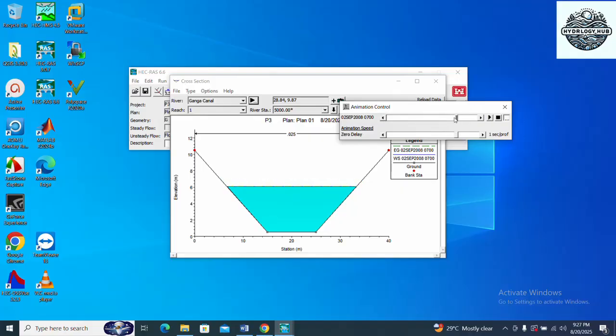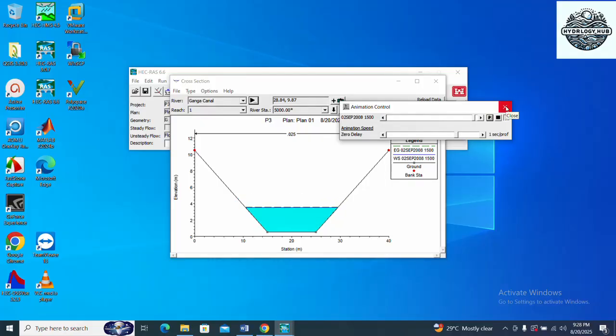Here you just see initially, once I'll show you, we'll go back over there. Okay, so you can just play over there. Initially you see flow was 0 and it is increasing. Maximum flow has come over there because 250 was the maximum flow in the hydrograph, and it has reached that, now it is decreasing. So initially it's the rising limb of the hydrograph, flow was increasing in the canal, and now it is decreasing. This way you can see each and every cross section how it is taking place.